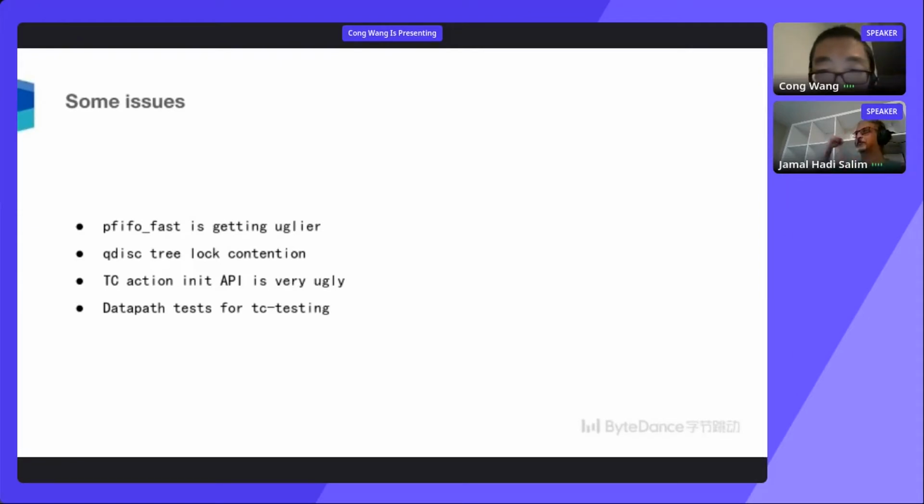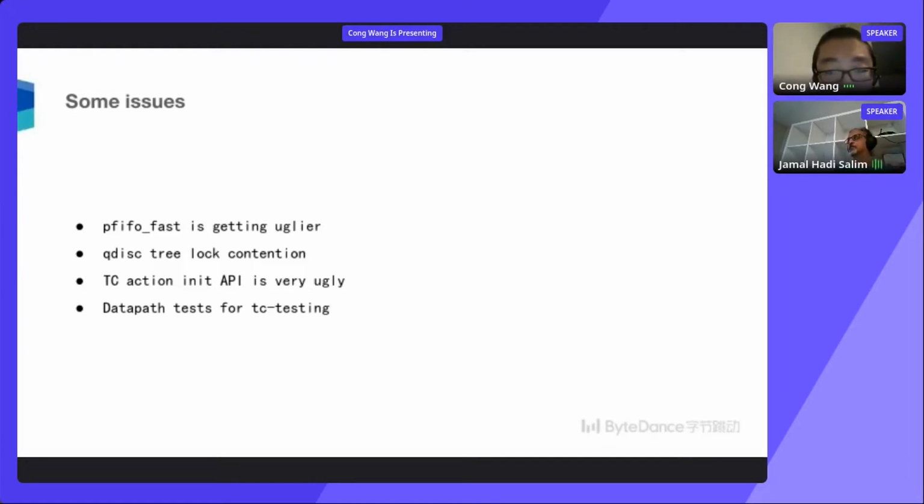P5 is getting ugly. The problem is P5 is supposed to be classless, so it can only work as a queue inside a scheduler, right? There's a lot of things when people solve a specific use case and keep forgetting about the bigger picture. But I don't know what to do about this. It's already in there and very widely used. I noticed there are a lot of exchanges back and forth on the mailing list. I was following, but I wasn't participating.